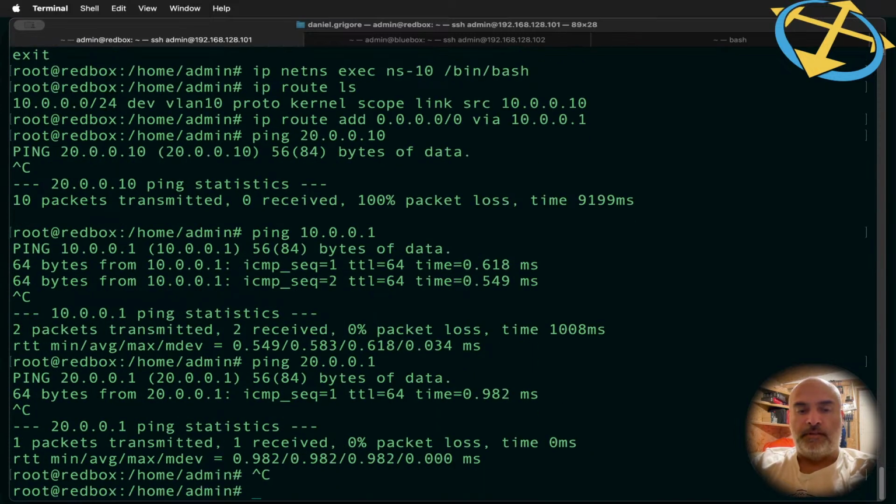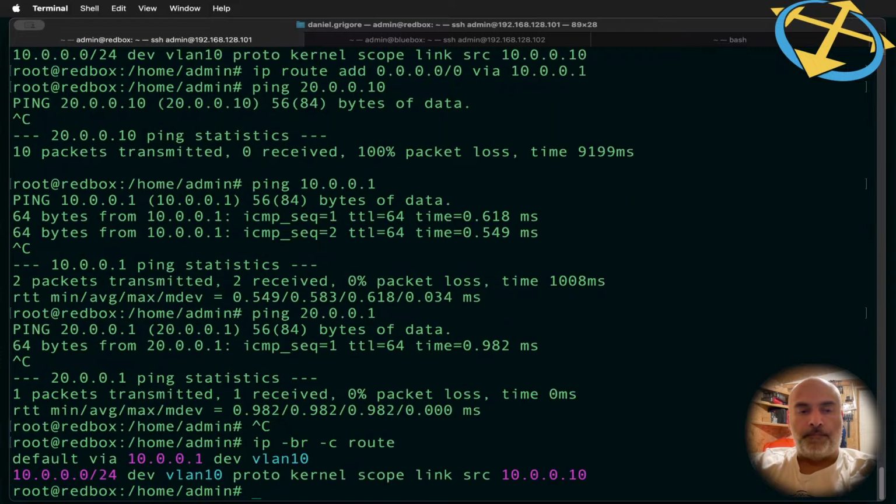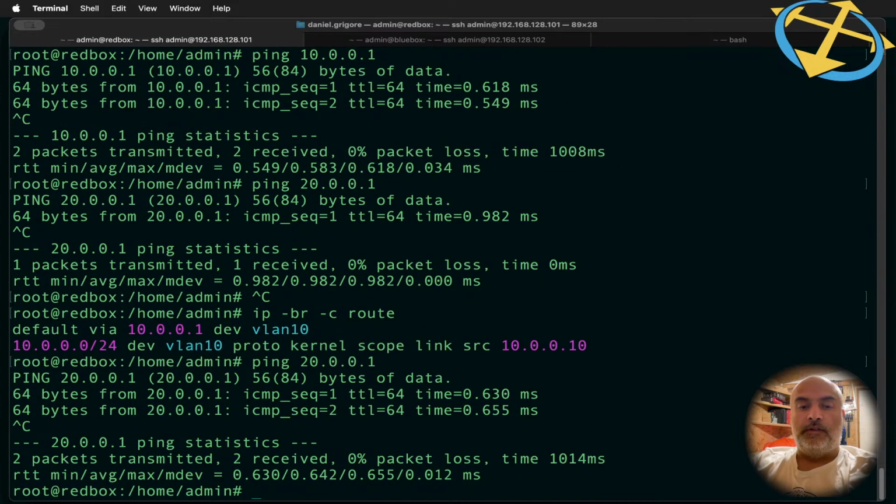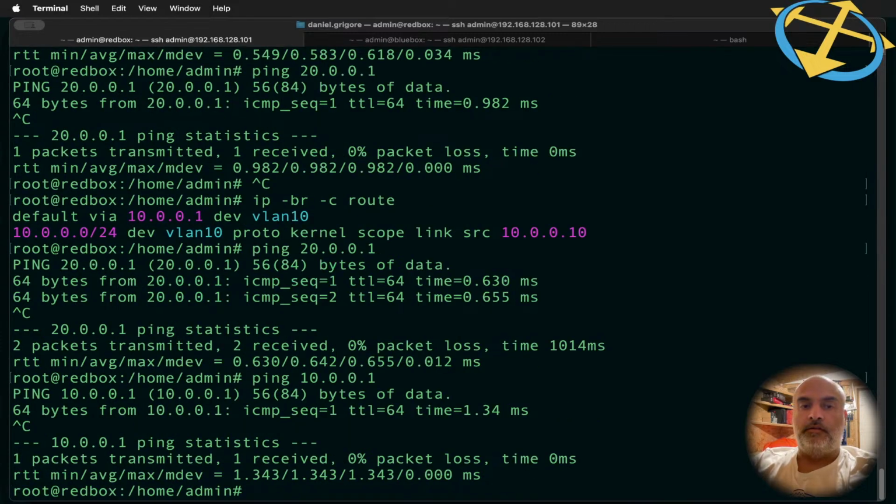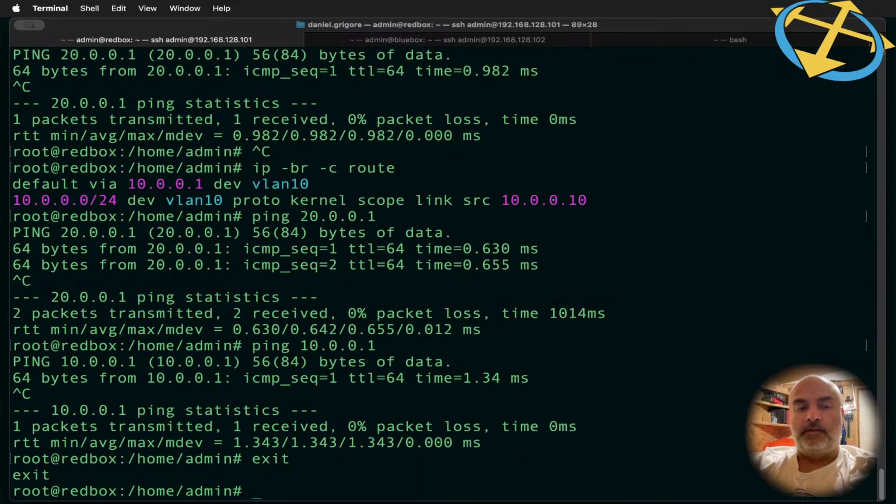I think I messed up. It's going through the default gateway. Okay, so this one is answering. This one is also answering. What's wrong? Let's look in the other namespace.